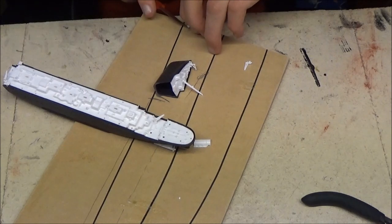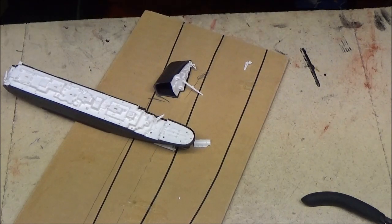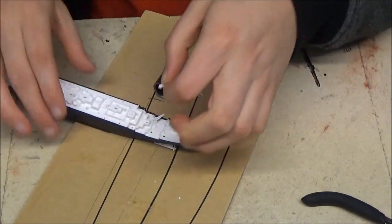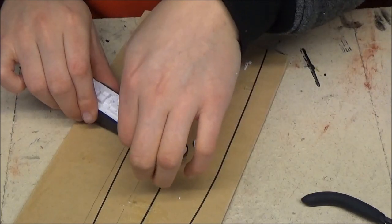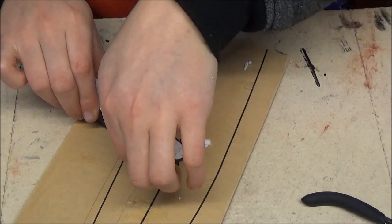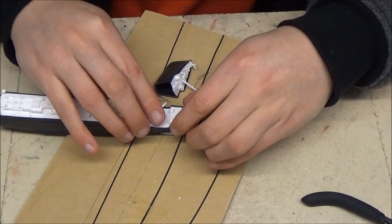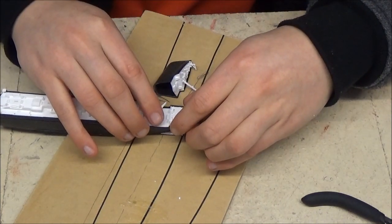I got a couple more ships to pick up from the model shop as well, because this is not the only shipwreck diorama I'm doing. If you want to see more, there's going to be more. I got 3 or 4 planned at the moment, 2 of which are quite big, going to be very big wrecks.